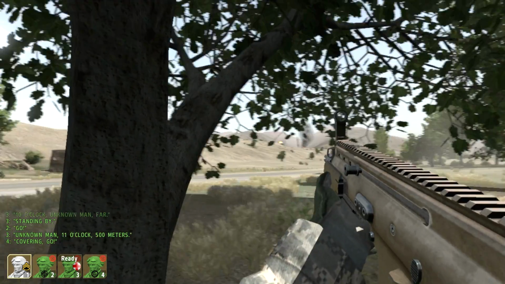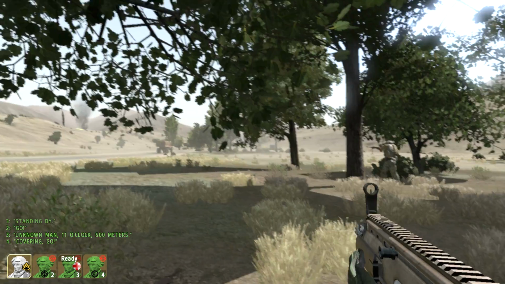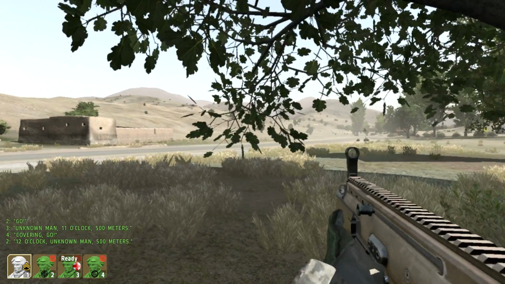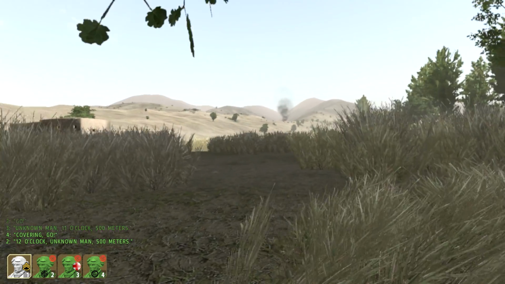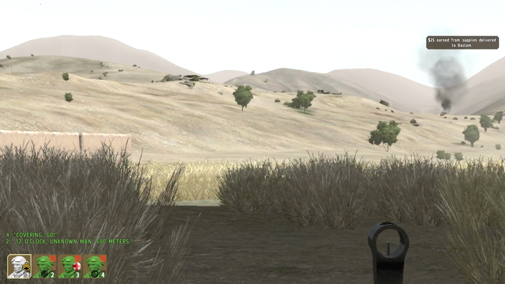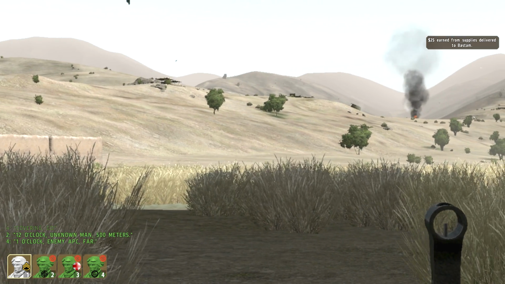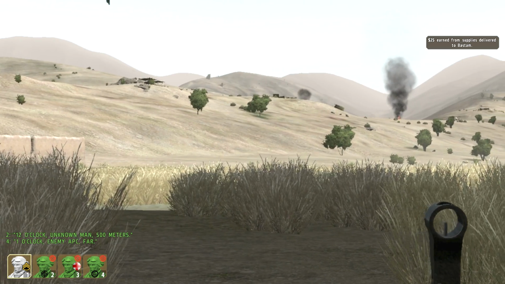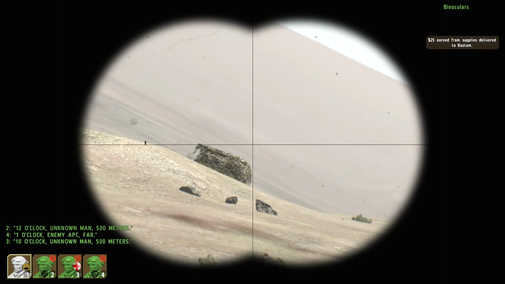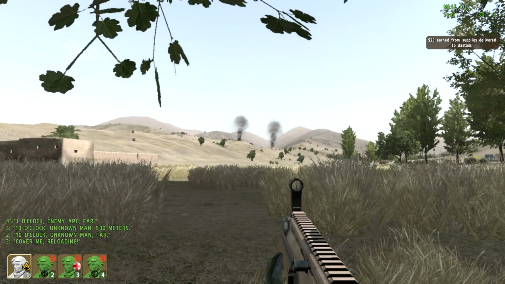Did I step on something? Cover it. Go. Oh! Did my buddy fire with this? So, that's gunfire. That's a different sound. I'm not used to the different sound of the gun. Where's he firing at? One o'clock, enemy APC far. Okay, I see. 10 o'clock. Man, half a click. I have no idea where they're firing at. Are they hitting the machine gun nest? Is that what they're dealing with?